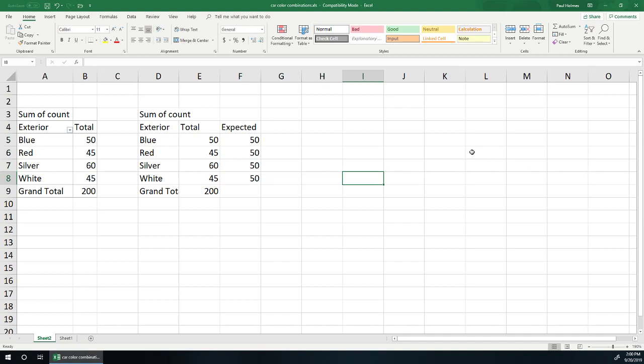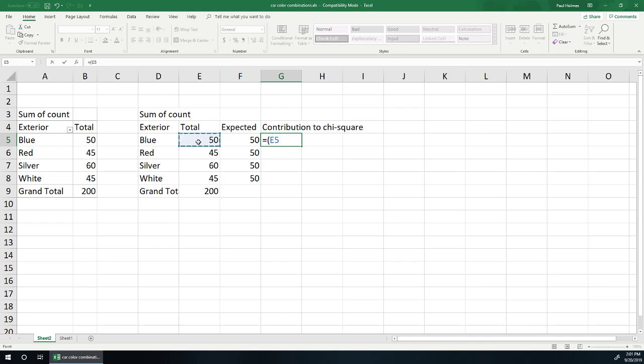To continue calculating our chi-squared test statistic, we need to calculate the contribution to chi-squared in each of the color categories. To do that, we're going to take the squared difference between the number of observed observations in each category and the number of expected observations in each category.